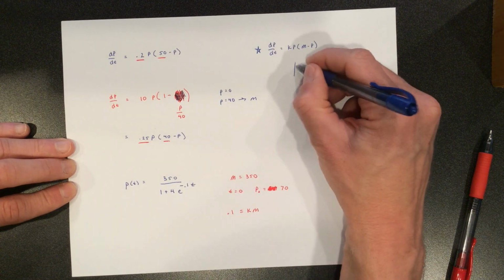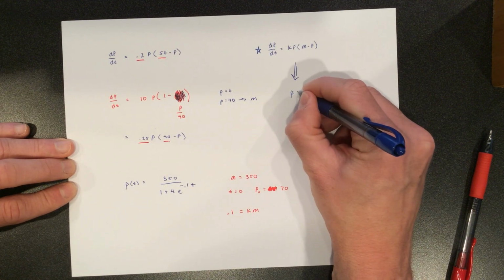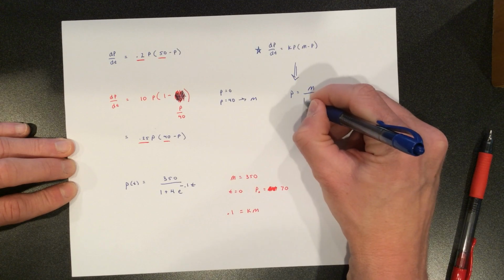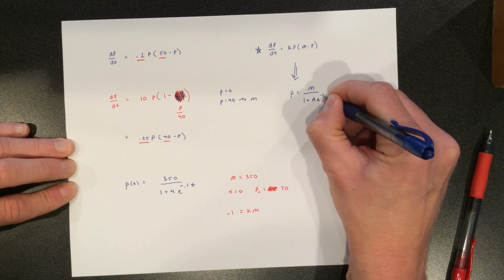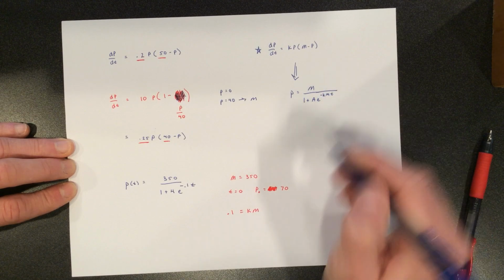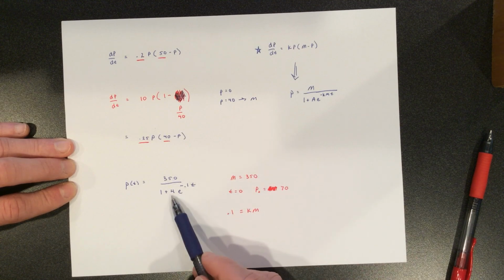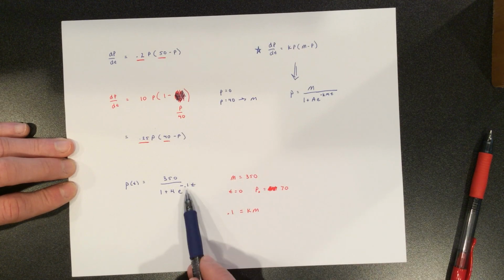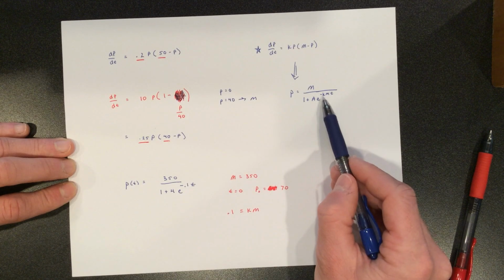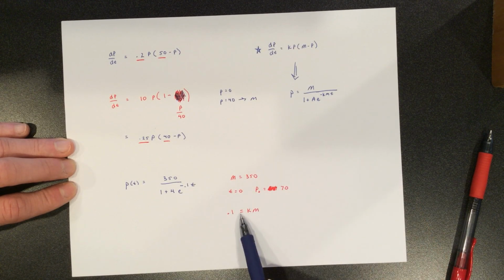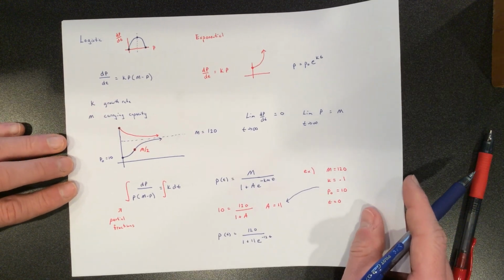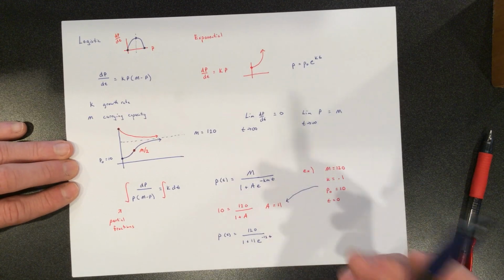We know that this solution is P equals M over 1 plus A e to the negative KMt. So if you see this and you see this, you're like, oh, well, M is 350. I could figure out the initial population by letting t equal 0, and I know that this number up here is really just KM. So I can just set KM equal to that number, and if I know M, then I can find K. Again, I don't know what K is, but it's 0.1 divided by 350. Okay?